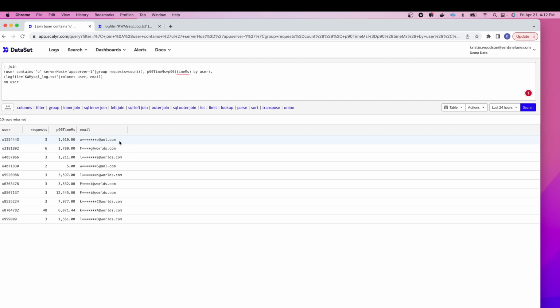Basically, when we run the join, what we did is we executed both of the queries to get two tables back, and then for each row in the first table, I'm looking up based on the user value. The first match I get in the second table, I'm going to take the email value from that row and put it in a new column in my output table.